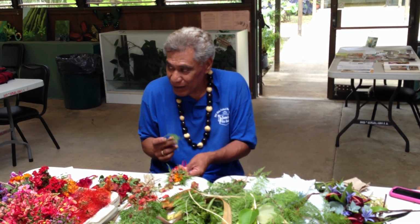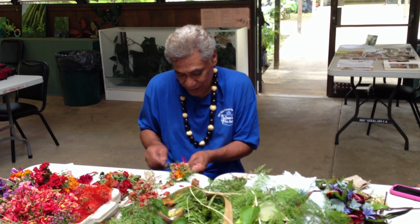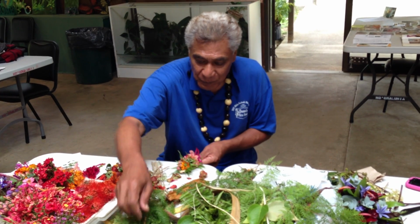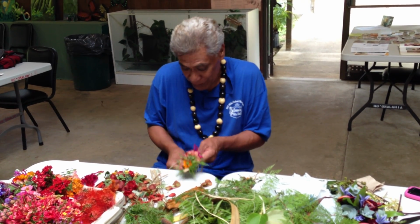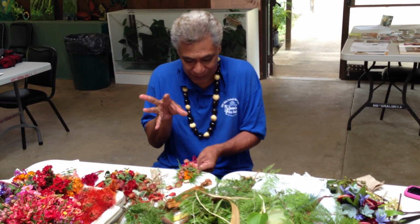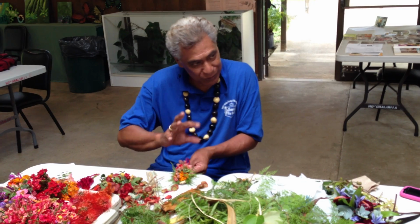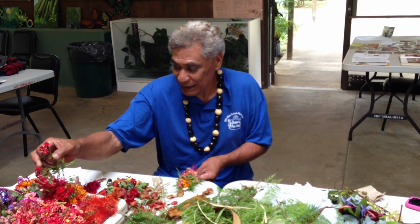The higher you bring this flower up, or the wider you get, the more flowers you need. Because in practice, usually the leis at May Day are usually bigger. Why? Because they want to do showy. In other words, they don't want just the small little itty bitty lei. They want to show the different flowers, whatever you're using. So it tends to be a bigger lei at May Day.